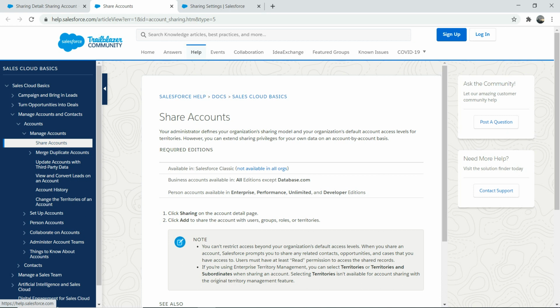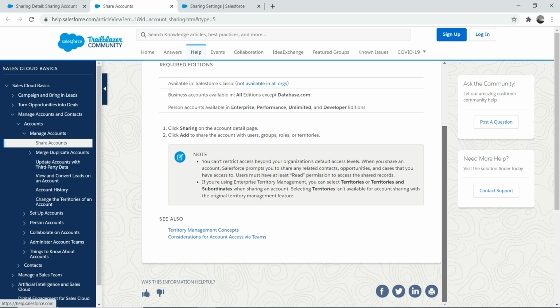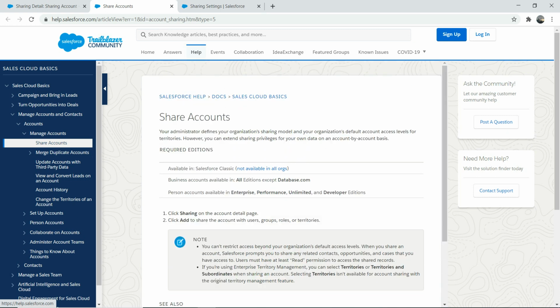You can read a lot about different functionalities offered by Salesforce. So if you share accounts, read about how this works. You can find managing accounts, sharing accounts, and different things, and if you wanted to do contacts, you can go about contacts.